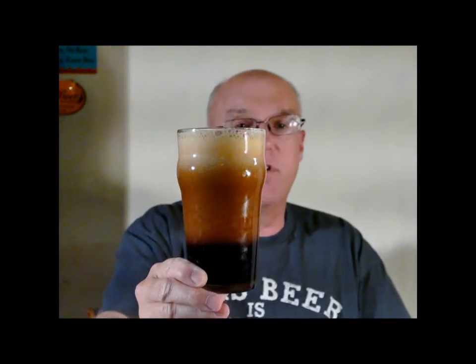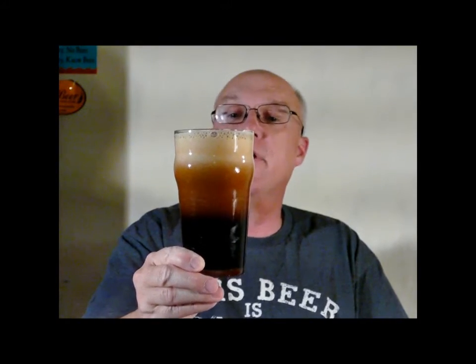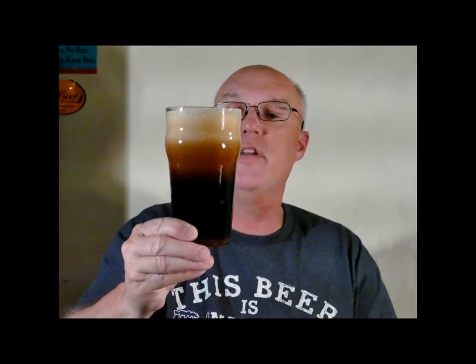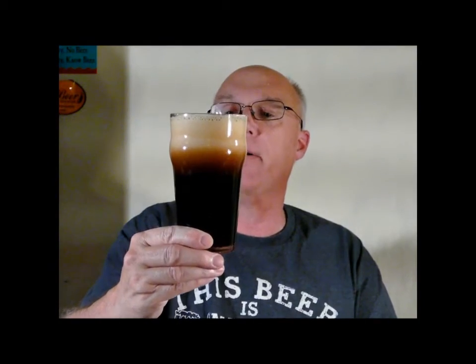Nitrogen is, I guess, the bubbles are smaller than carbon dioxide, so that's part of what gives it the effect. It also gives it a creaminess, a creamy mouthfeel. Carbon dioxide gives it a little bit more bite. So, on a stout, the creaminess really seems to settle in. What a beautiful looking beer. They did a good job on that part of it.